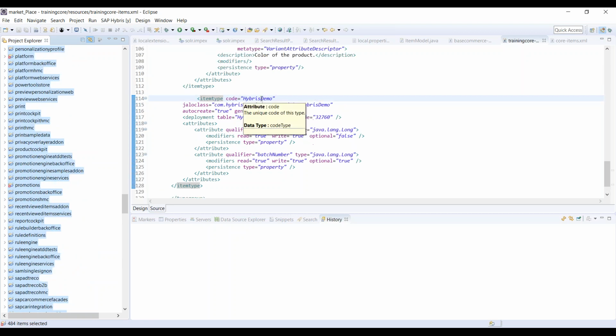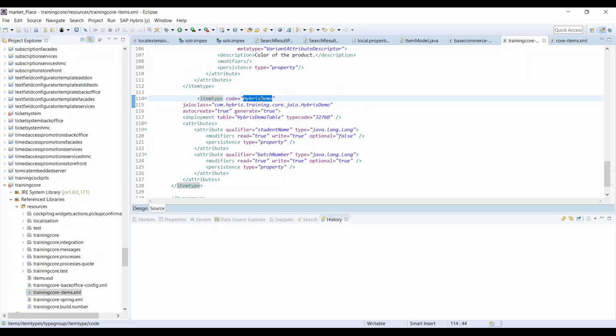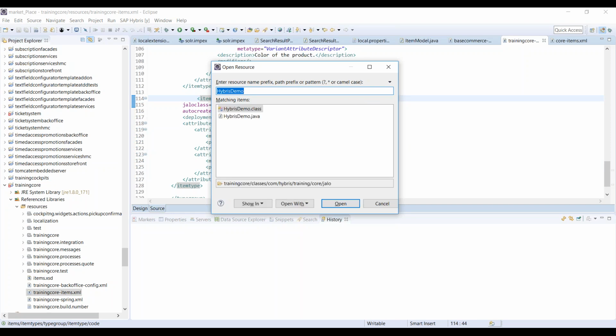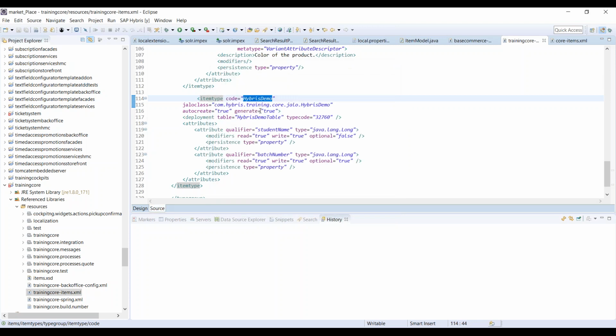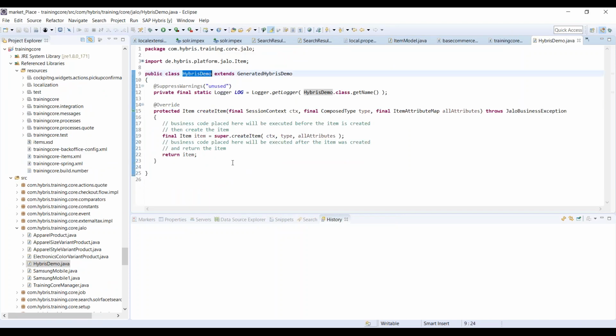Just see, Control Shift R. Yeah, so hybris demo, it's got generated. We have mentioned the path also.